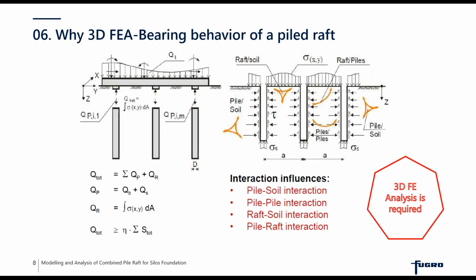The other important aspect, as we saw by the ISSMGE definition, is that for a combined pile raft foundation, we should be able to consider all the interactions in a single model, which is the pile and the soil, the pile and the pile interaction, the raft and soil, and the pile raft interaction. So in this case also, the finite element analysis is required.